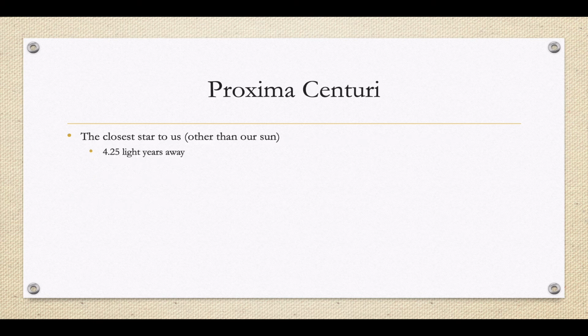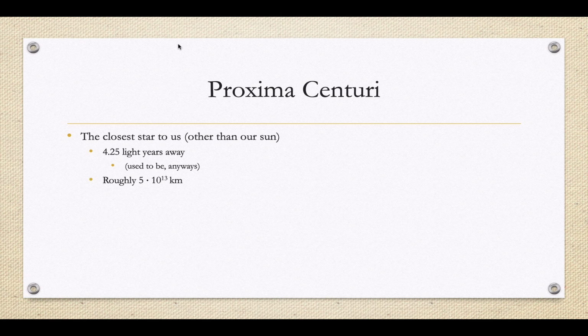So I don't stop. I keep stacking these bills, and I stack them and I stack them until they get out into space. And I don't stop when I get to our sun or when I get to outer reaches of our solar system. I keep going until I get to Proxima Centauri. Proxima Centauri is the closest star to us other than our sun. It's 4.25 light years away. At least it's 4.25 light years away right now. It's not there anymore because now it's completely gone, but we're going to pretend it's still there, and I'm going to stack my dollars that I earn ever so slowly until they get to Proxima Centauri.